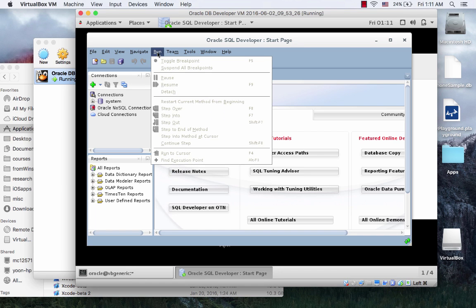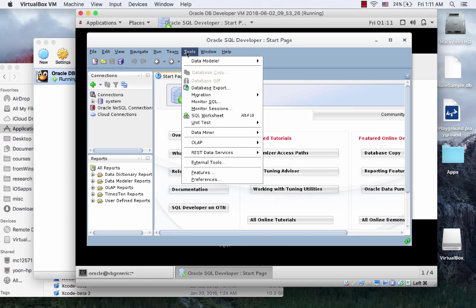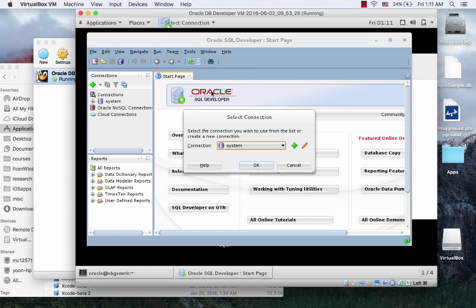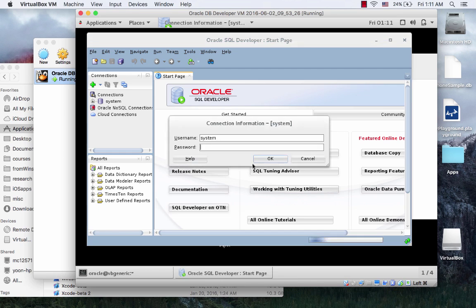Navigate and run team tools. Okay, so for example, if I click this, then connect to system. The database is called system right now, so you can connect to the system with username system and let's see, manager.